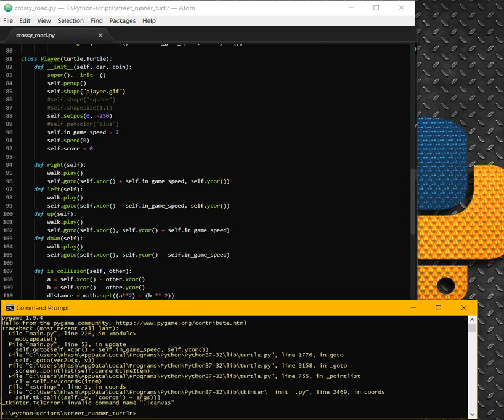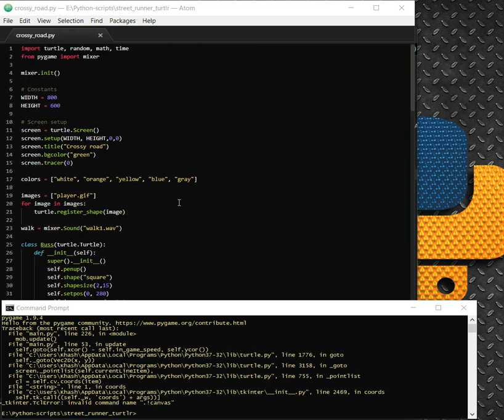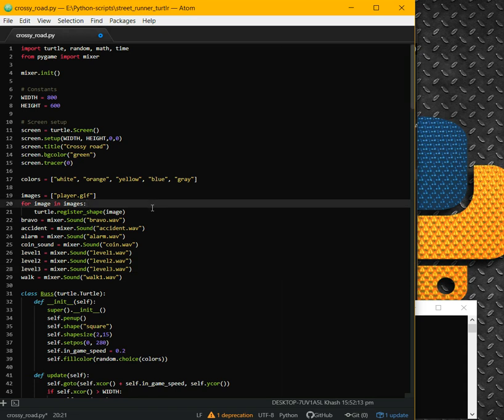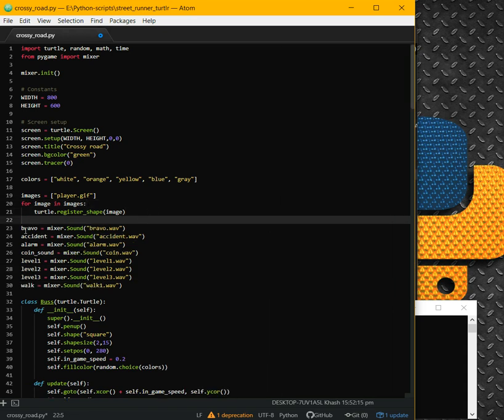Then I'm going to copy all these variables, these sound names, and add them into my code. So here should be all of them. For example, Bravo is for the rescue, mission accomplished. Accident, alarm, coin, level 1, level 2, and level 3. Basically there are three different sounds for different cars with different speeds.